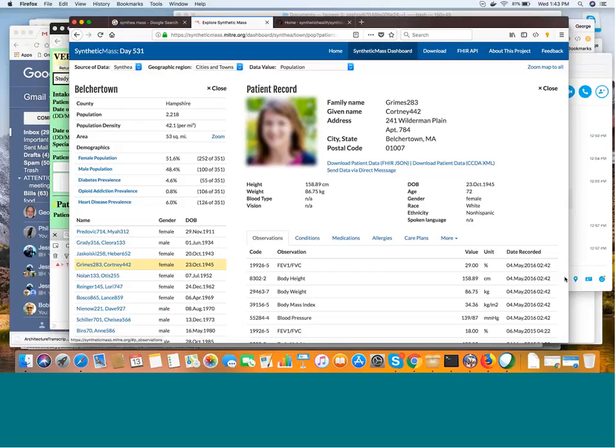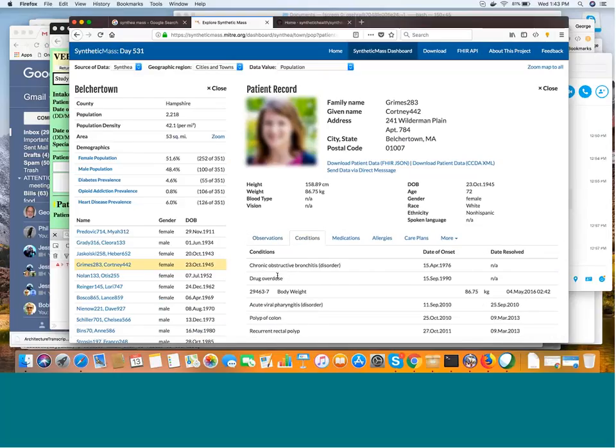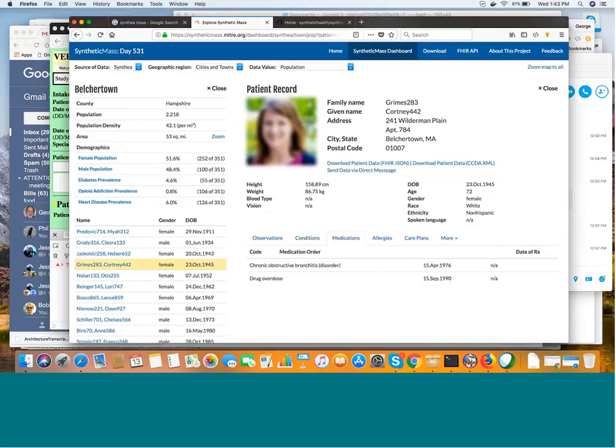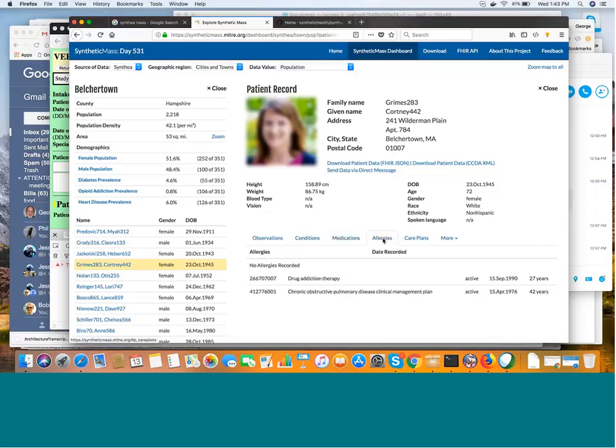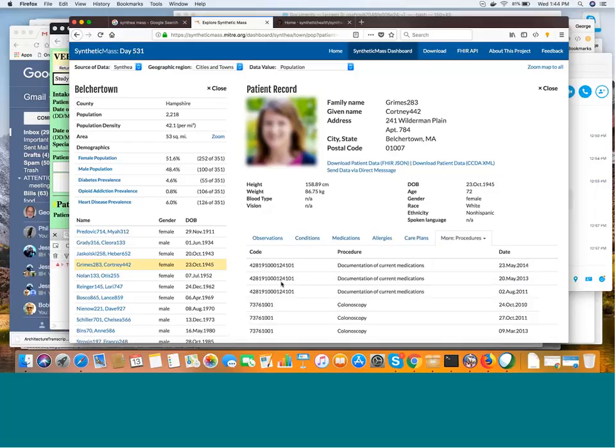Here are the vital signs. Conditions. This is the problem list. And here are the medications for this patient. Here are the allergies for this patient, the care plans. And these are represented with SNOMED codes. Procedures. Here are the procedures: colonoscopy, documentation of current medications.